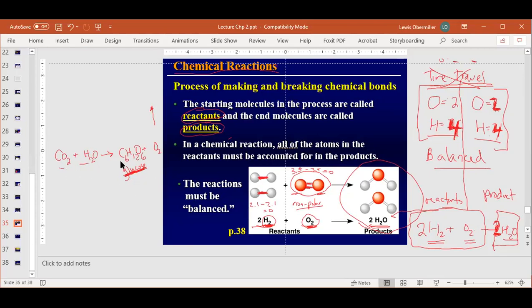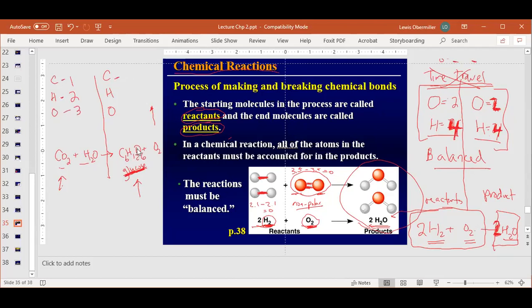So now we have to balance this thing. So we'll just do the same trick. We got carbons, hydrogens, and oxygens on one side. And what are these called? Reactants or products? Reactants. Awesome. And carbon, hydrogen, oxygen over here. And what are these called? Reactants or products? Product. Good. So make sure you guys know that for the test. How many carbons on this side? One. Awesome. How many hydrogens? Two. Perfect. And how many oxygens? Three. Yep. Good job.